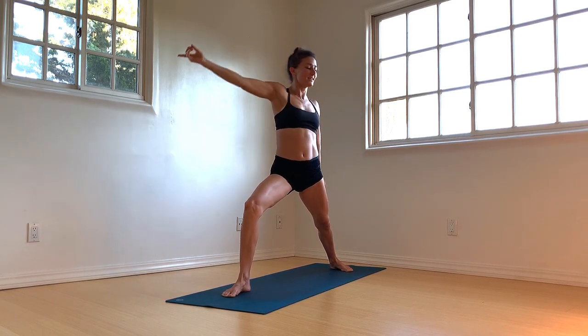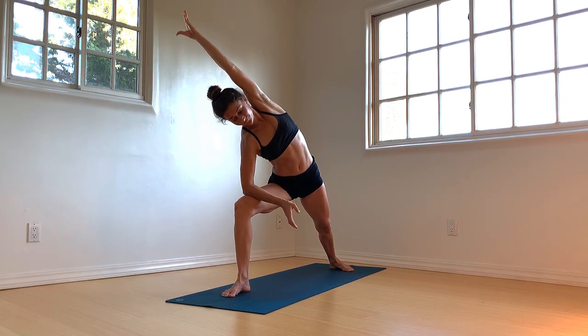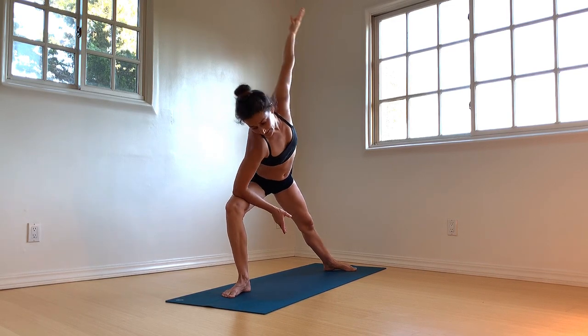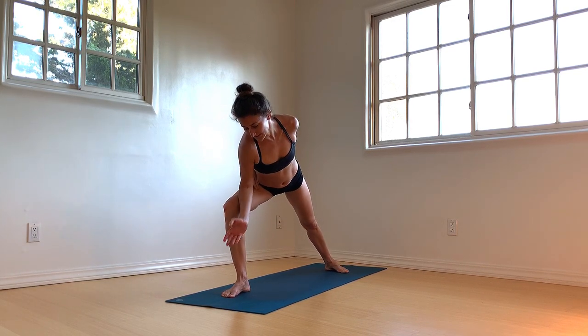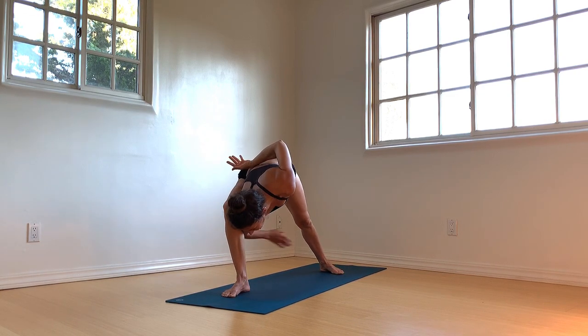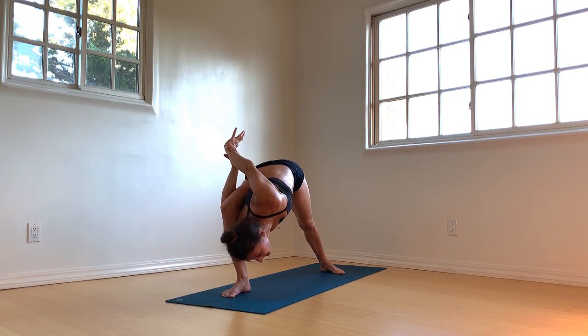Inhale as you rise. Right elbow, right thigh. Left arm extends forward. Left hand can reach back for the right thigh, half bind. Right hand in step with the right foot. There is a full bind. Full binders, feel free to take flight. Bird of paradise. Left foot steps forward.